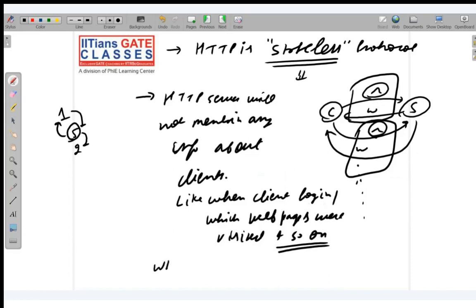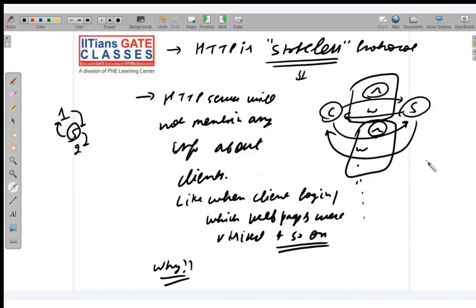The question arises, why is it not maintaining? Because at a time, millions of clients can make requests to the server, or per day millions of requests will come to the server. The server maintains many websites, so if it keeps on maintaining information about clients, then obviously memory will be lost.